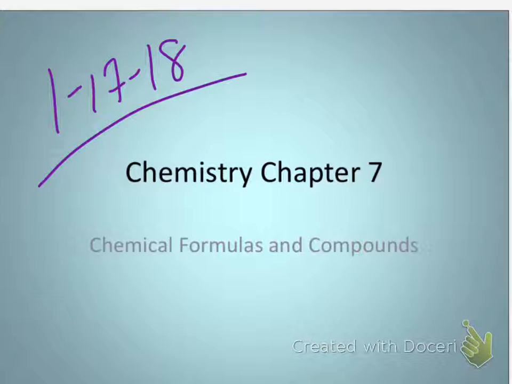So this is where we start to talk about chemical formulas and compounds. This is what allows you to do chemical reactions and know what the heck is going on. This is what allows you to not sound like a moron when you talk to people about chemicals. This is what allows you to read a label on a can of soup that has had sodium nitrate added to it. Okay? This is where you start to sound a whole lot smarter, really.